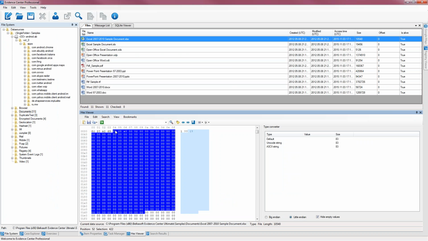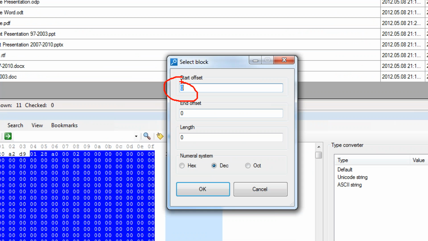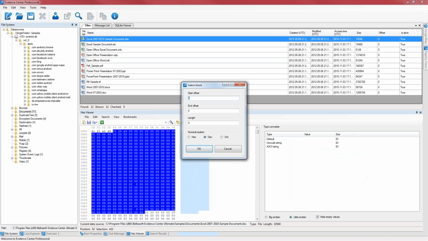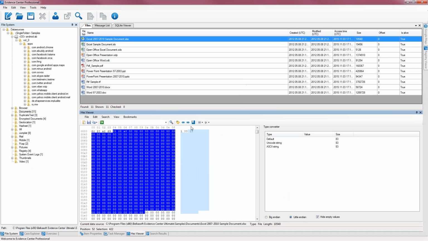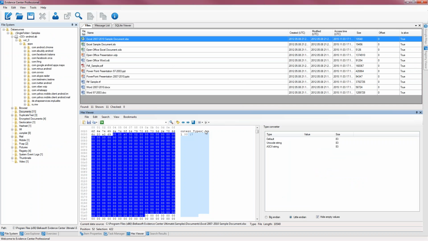If you need to select 100 kilobytes, it will be quite difficult to do with the mouse. So you can say select block, and specify a start offset and end offset or length. And you can even use different numeral systems to specify these numbers. Here you can do some other stuff. You can adjust line size to your screen size.